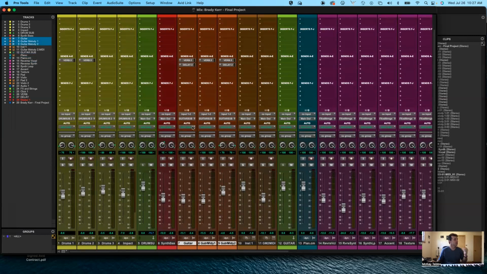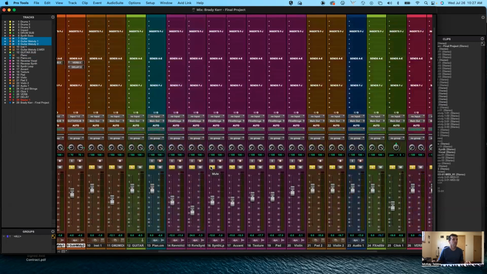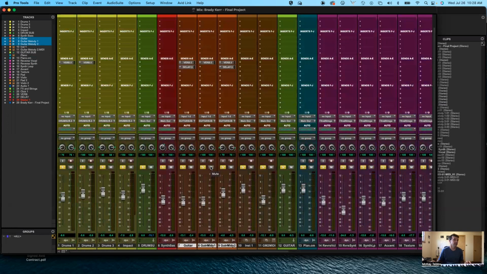And it's also possible to do this to things other than the inputs and outputs. For example, here I have the solo buttons, and if I Option click on the solo buttons, I can solo every track in the session, which is kind of, I don't know why you need to solo every track. When you think about it, they all play together. But I could also mute every track in the session by holding down Option and clicking on that M.